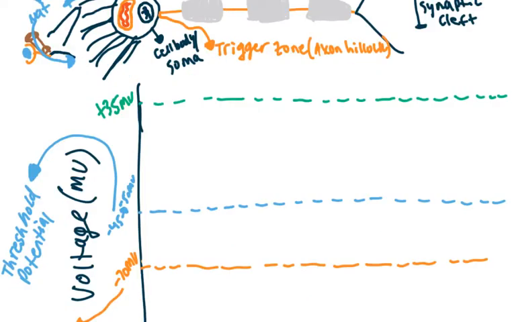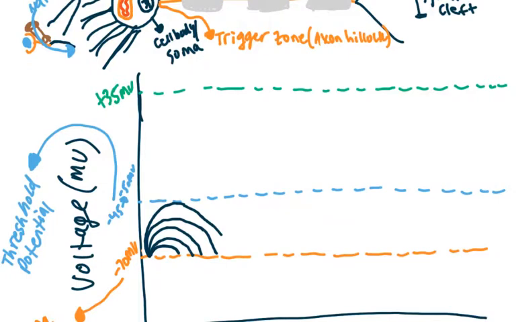So let's write that down. Right here, we're at negative 70, right? In the beginning, we might get some excitatory signals, maybe a few sodiums flowing into the neuron, but it's not much. Then we have many more excitatory signals, so we add up that temporal and spatial summation, and more sodium ions start flowing in, and then bam, right here we hit it. We just hit the threshold potential, and now we're going to have that all-or-none phenomenon where we fire the action potential.